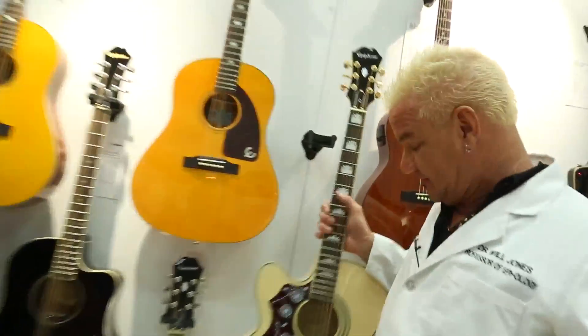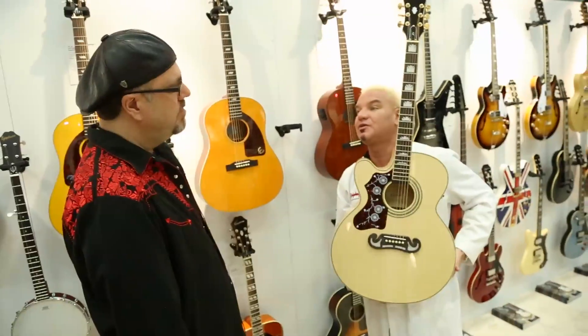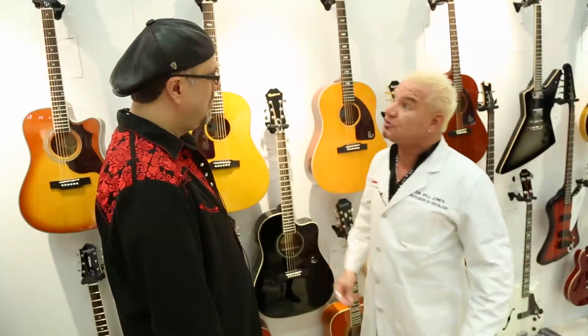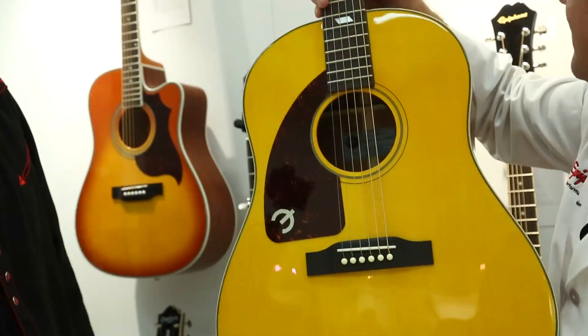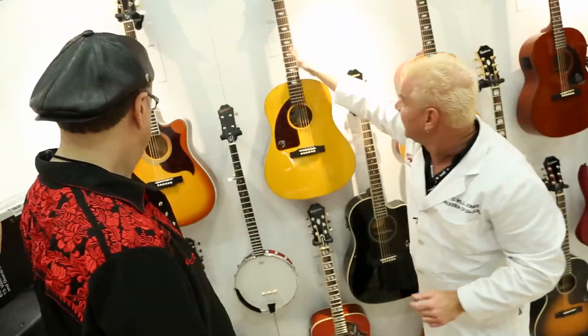And in Lefty Land we ain't done yet. EJ-160E — the boss of the acoustics is right here in a Lefty, Limited Edition. Lefty players — we're just like Christmas a month late, right? The Texan, inspired by a '64 Texan. Paul was lefty but he flipped his over and played it righty. And Jimi Hendrix — the first guitar he owned when he started playing in Nashville was a '62 Epiphone Wilshire, and he still played one of our acoustics up until he departed. So in honor of all lefty acoustic action, Paul would approve of this — it's a Lefty inspired by the '64 Texan. She's got a pickup concealed up in there, and there are the controls — so you play it that way.